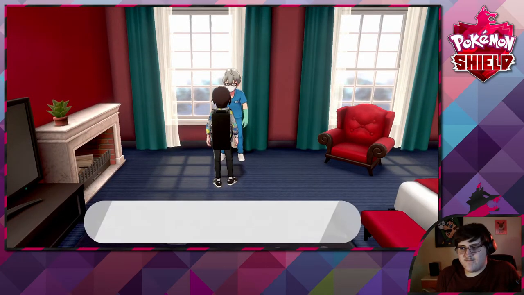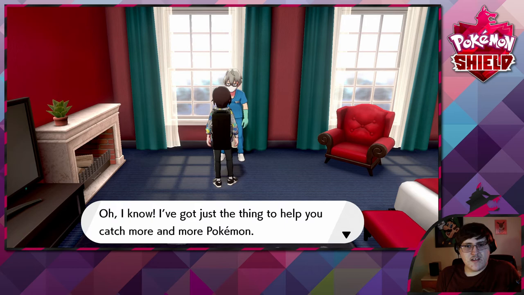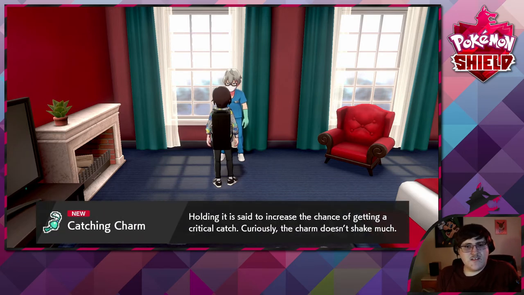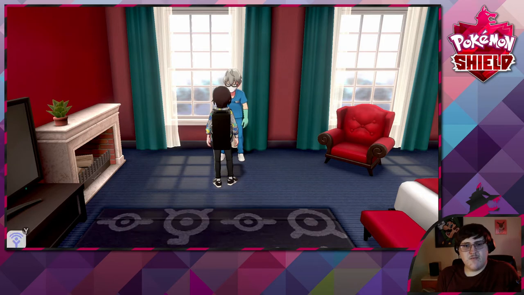Hi, I'm the director. Well, look at you. You're trying to complete the bug nest, are you? Thanks for that. Keep us searching for new Pokemon to catch. Oh, I got the thing to help you catch more and more Pokemon. What's the catching charm? Holding it is said to increase the chance of getting a critical catch. Closely, the charm doesn't shake much. Come back when you complete your Pokedex for us.